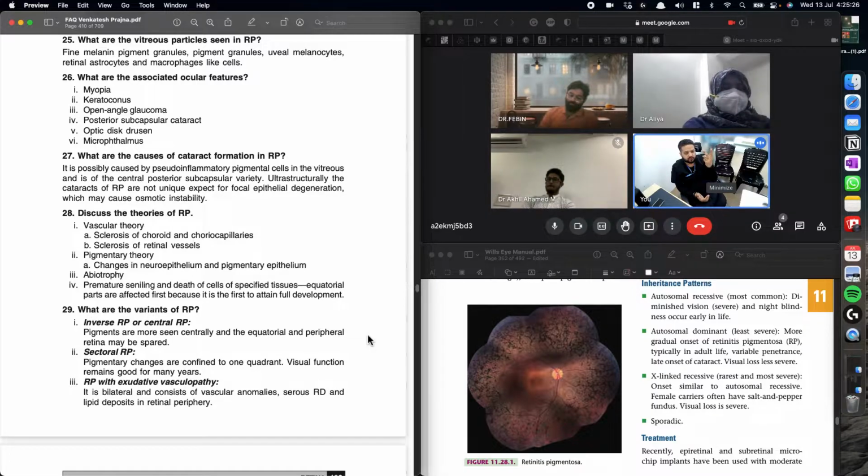So there are two: autosomal dominant and recessive. And then, especially in RP, you have XLR, X-linked recessive. Are you okay with these modes of inheritance, or do you have gaps in the understanding? If I ask you what is X-linked recessive, what is autosomal dominant, will you be able to tell? If we have gaps, we'll tell you, sir.